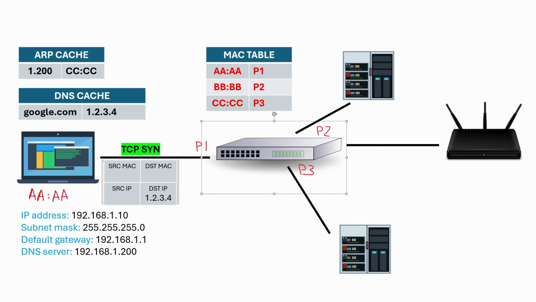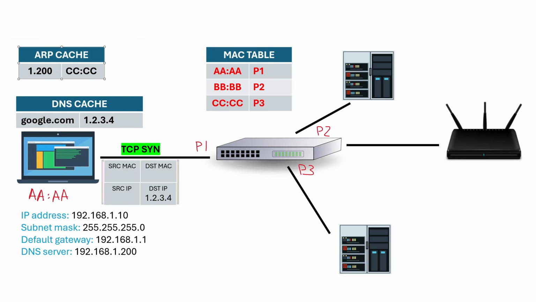We only know the default gateway's IP address, not its MAC address. So we're actually going to need to go through the ARP process again. Of course, I won't outline the entire thing, but we know that at the end of that ARP process, we would have a second row in this table, mapping this time 1.1, which is the default gateway, to, we're just going to say, the MAC address of the gateway is all Ds now. So now we have two things in the ARP cache, assuming a whole second ARP process happened.